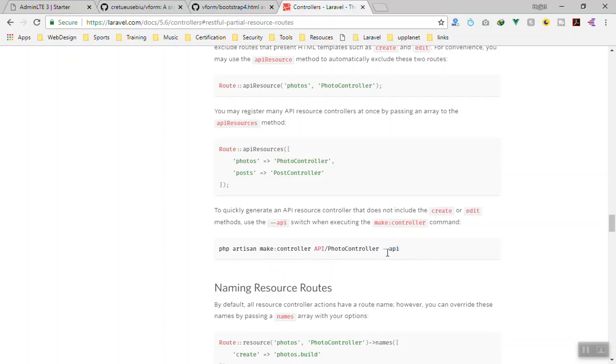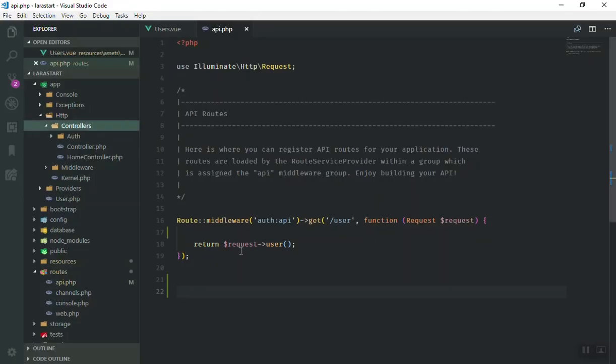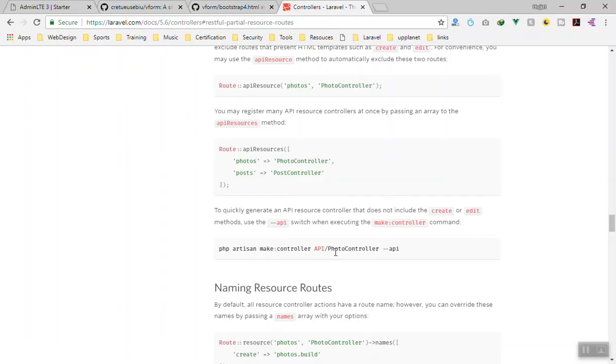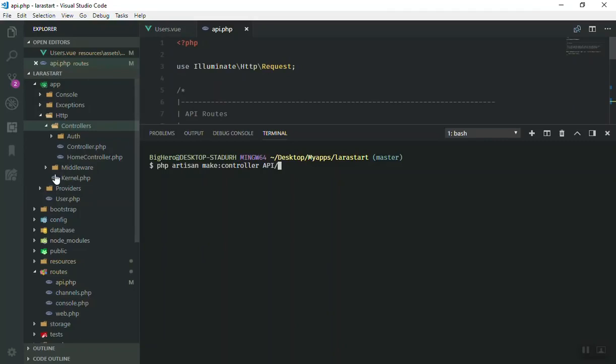So what I'm going to use is, I'm going to use the same structure. So let's open the console here, and I will use PHP artisan make controller. Now we will write API. It will create an API directory for us. I think the slash, yeah, it should be like this, slash, then you just specify the controller. You can say user controller and then API. So let's enter and see what is going to create for us.